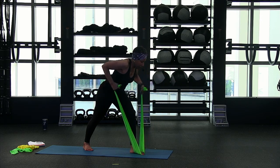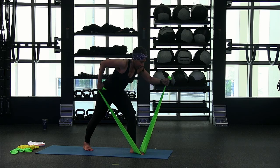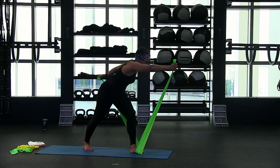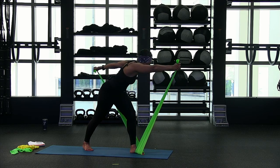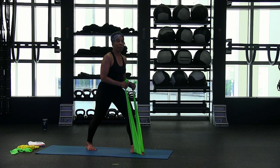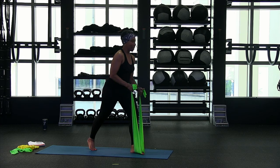A little bit of back, a little bit of tricep, and again, take it, extend and extend for four and three. Here's two and one more. Coming back up, nice and tall, sitting into that back leg. Choke up on the band a little bit. Hold the abdominals in nice and tight.